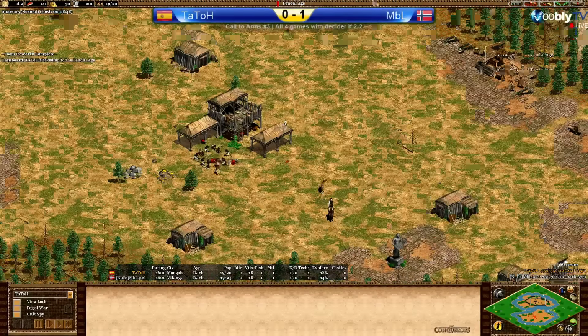TaToH picking off 1 spearman here at the 2 spearmen at the cost of just 1 scout, and that means he's going to be able to get this tower up. And these villagers are potentially dead at this point, because they're either going to die to the tower or the scouts when they try to run from the tower, unless MbL is able to save them with more scouts and spearmen. But archers are going to be there for TaToH as well, so obviously with the correct micro and in small numbers, scouts and archers is a better combo than archers and spearmen. But let's just see how the micro develops.